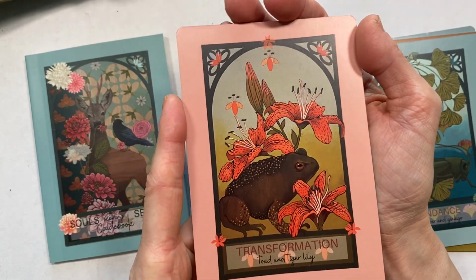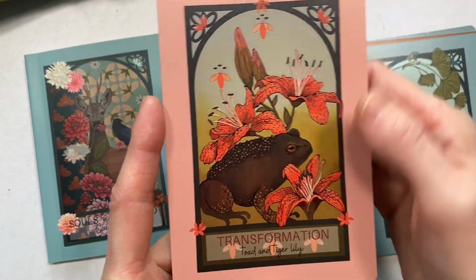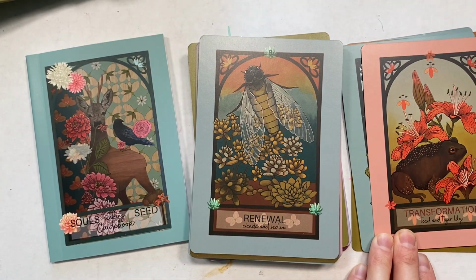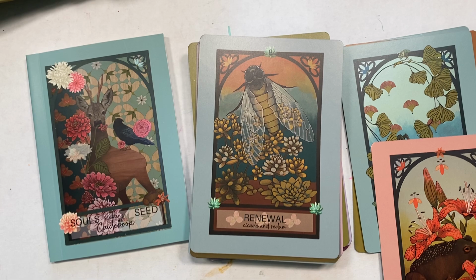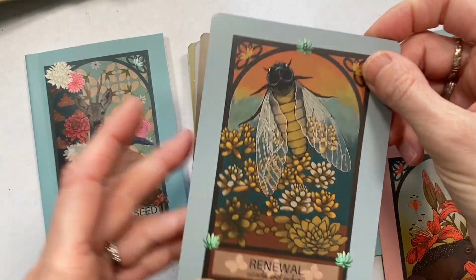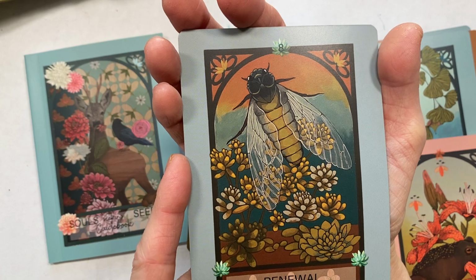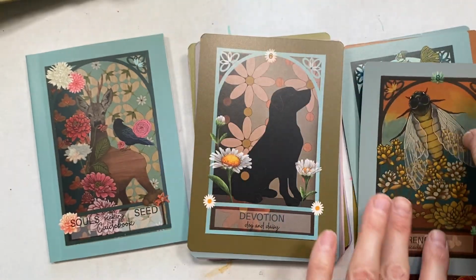So Transformation, this is Toad and Tiger Lily. I'm just going to put on another light here. I don't know if it's going to brighten things up, but this is Cicada and Sedum, and it's Renewal.